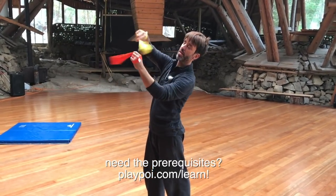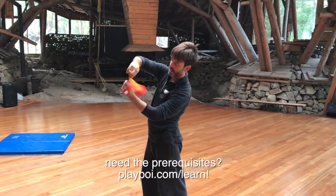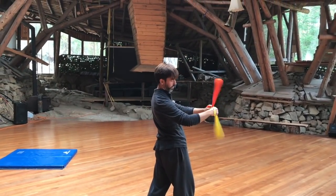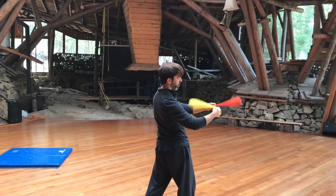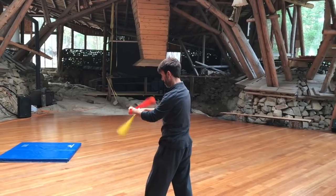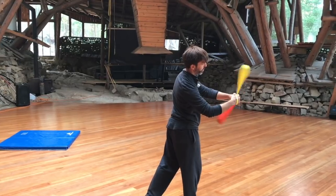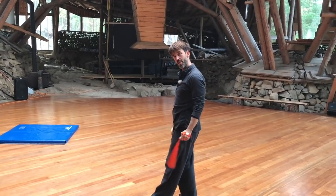This is the prerequisite: passing through buzzsaw over the top, passing through buzzsaw under the bottom. First thing is just do a vertical buzzsaw backward with me, so facing the same direction, and let the left poi lead over the top. Then at the bottom, the right leads through, and you get back to where you started. So it's that left poi leading over the top that we're going to take onto the horizontal plane.